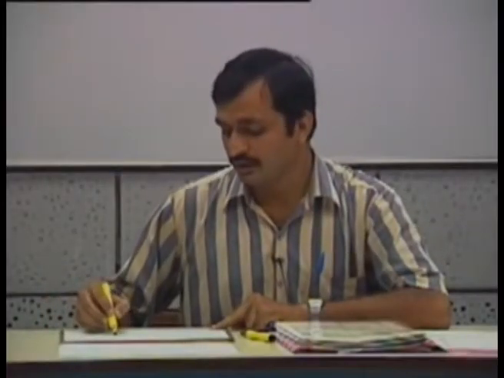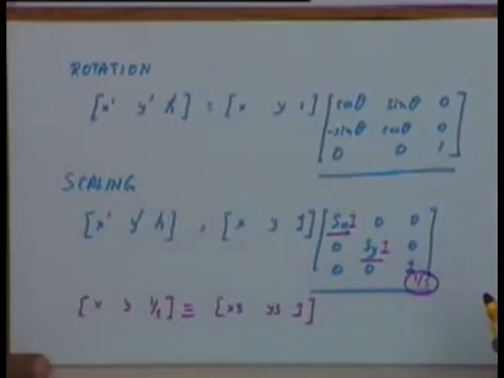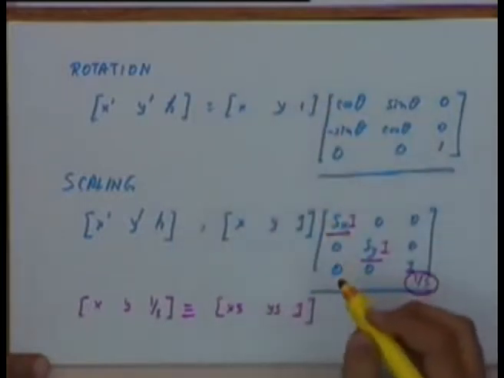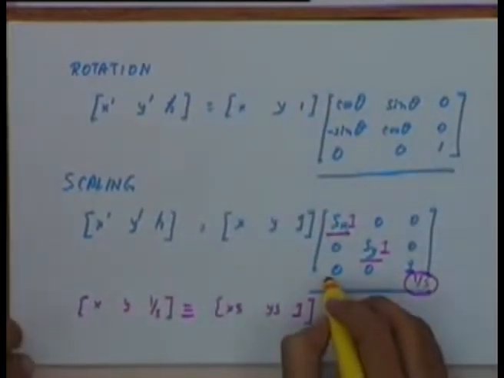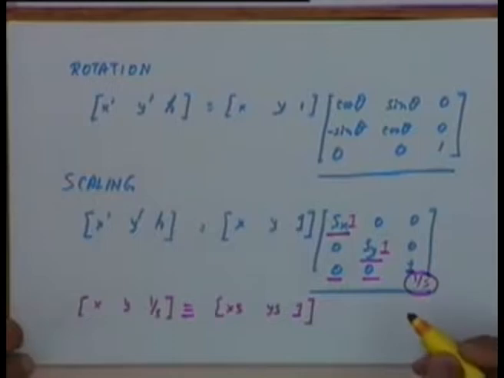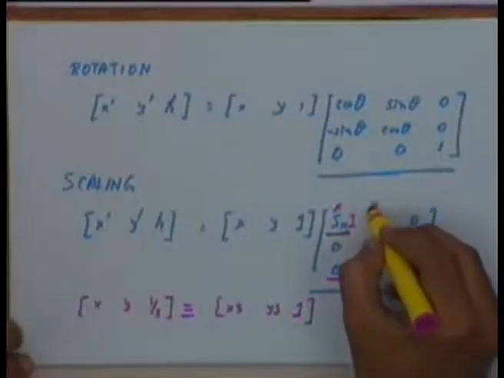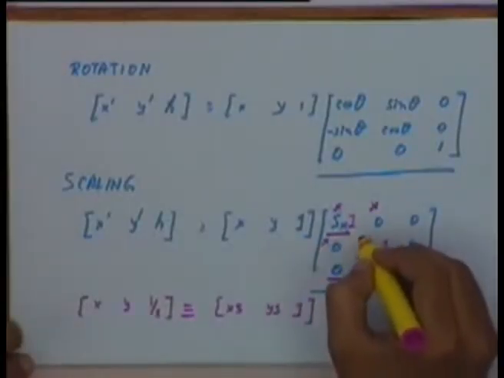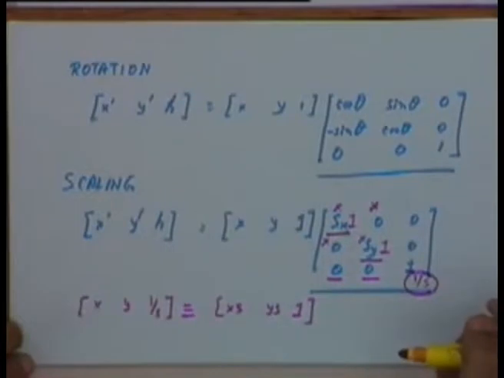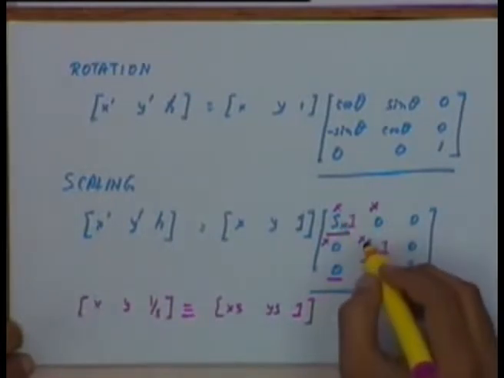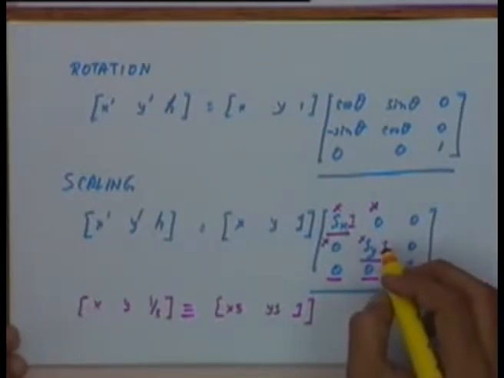Okay, if we want non-uniform scaling, then we need to give one factor over here and one factor over here. If we want to translate a point, then we need to add some value here and some value here. If we need to rotate a point about the origin, then we'll have some value cos theta here, sin theta here, minus sin theta here and cos theta here. This is when we want to rotate by an angle of theta counterclockwise about the origin.